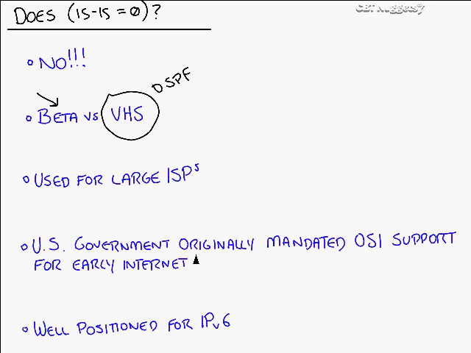Well, truth be told, the OSI model was never really meant to be a model. It was meant to be a protocol. And there's a whole protocol suite that goes with that OSI model called the OSI protocol. Well, ISIS was originally the routing protocol that was developed for OSI. There's your trivia fact of the day.